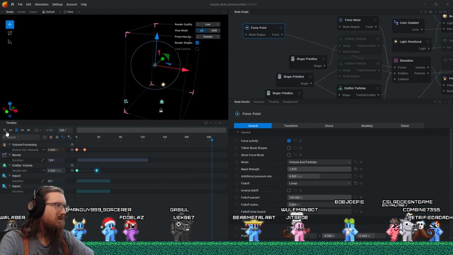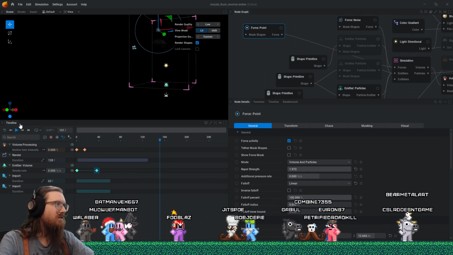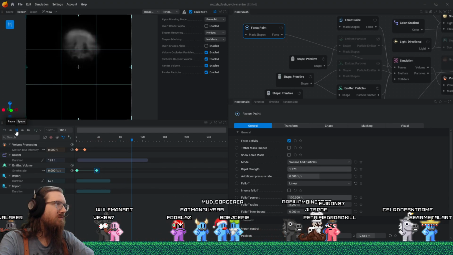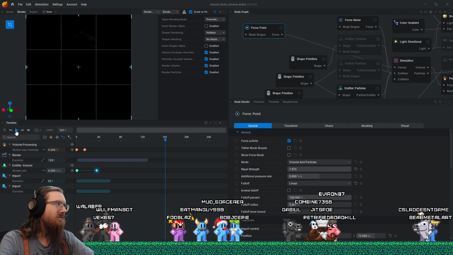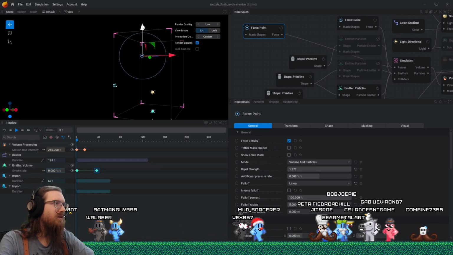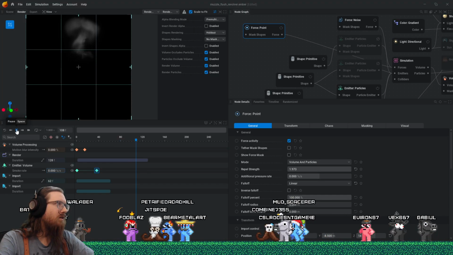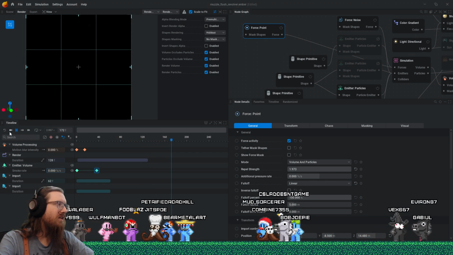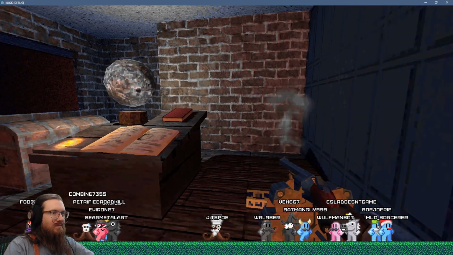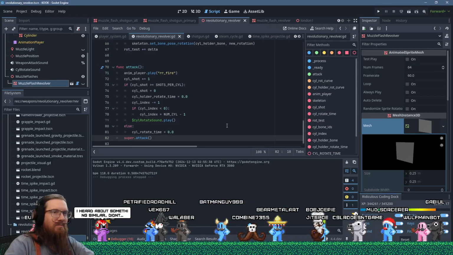Need stronger strength. Alright, see if that is enough to stop it from going off the top. Yeah, there we go. It just kind of goes up a little bit. Maybe I'll tweak that just a little more. Bump it up some. There we go. Now it's kind of like right up at the top, but not going above the top. I think I want to scale the mesh up again.